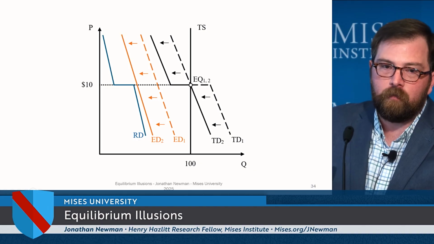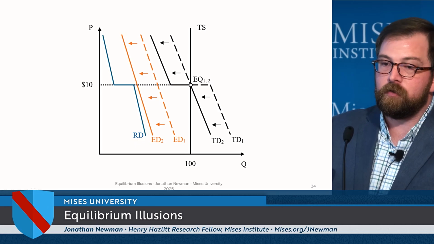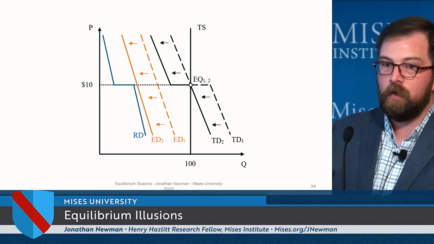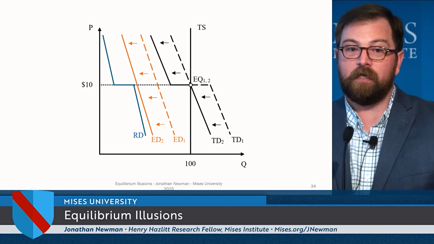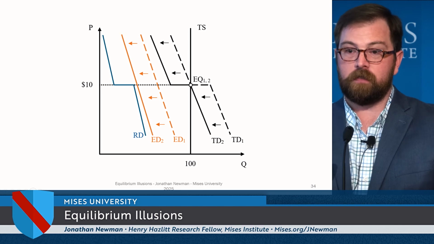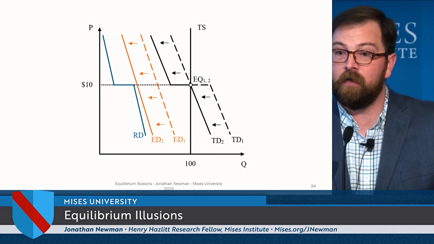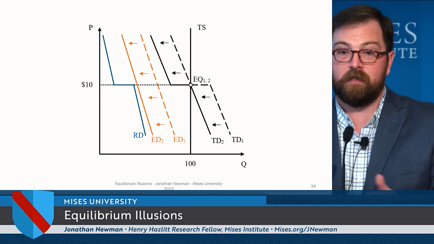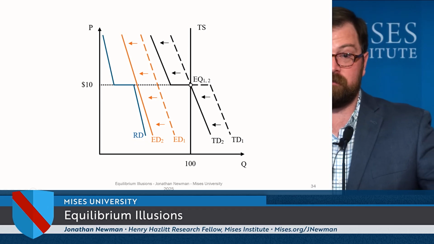So what does that mean? Dr. Newman explained this in words that I can understand. What that means is that there's no more unsold inventory. There's a stock out. That flat section of the reservation demand curve, that's like Walmart putting stuff on the shelves and they put a price there. And instead of negotiating new prices with every single customer that walks in, they just leave this stuff out there with the posted price, and they allow customers to decide how many units of this would you like to purchase at this price. And at the end of the day, if there's some left over, that's a part of Walmart's reservation demand for the good. If there's none left over, it means that their customers have exhausted all of their inventory. But the point is, there's never an excess supply or excess demand.